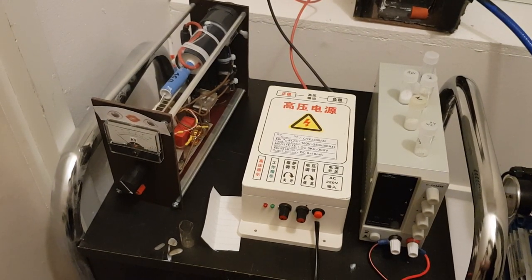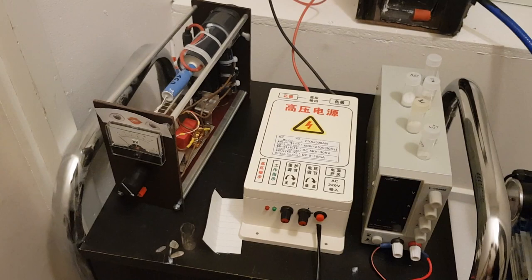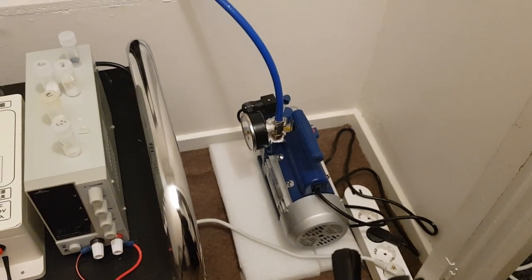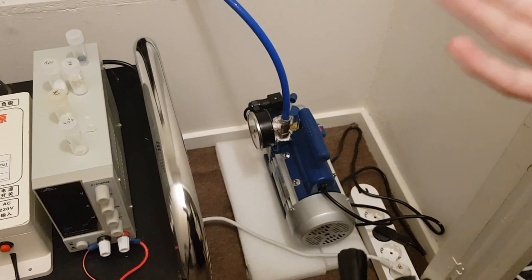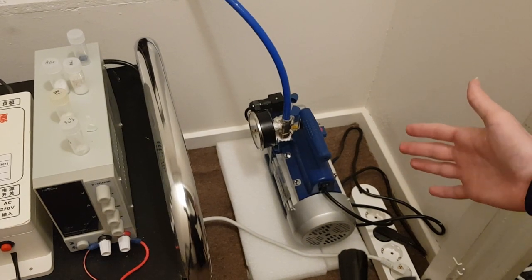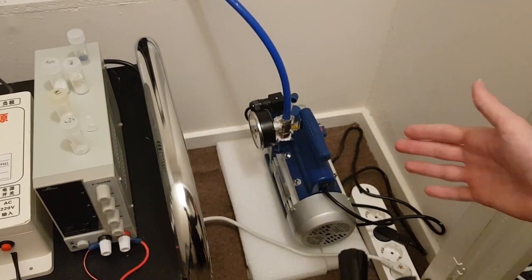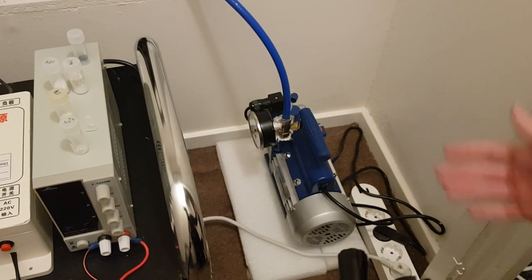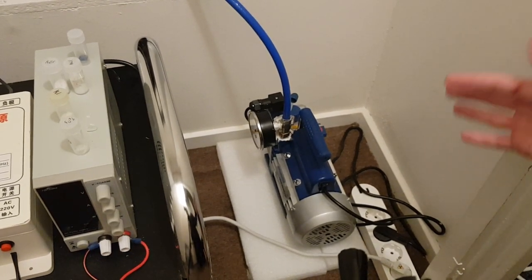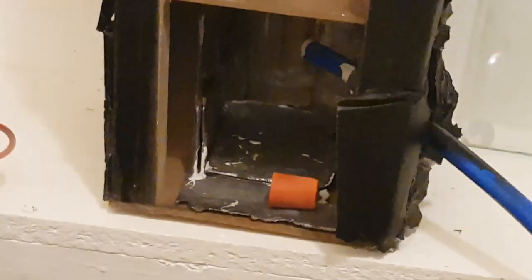There are also a few minerals which have already been irradiated and will be demonstrated at the end. Before I turn everything on and show you the effect, I'll also tell you a bit about the pump, as this tube uses a temporary vacuum. I have a vacuum pump connected to the setup — it's a two-stage pump with an ultimate vacuum of 0.3 pascals, or about 2.25 millitorr, which is excellent for this purpose. To insert the samples into the tube I have a rubber stopper at the bottom which seals the vacuum.